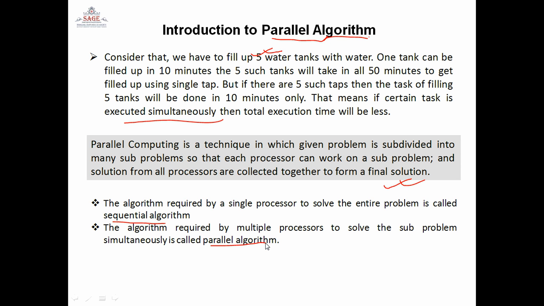So in the sequential model, what happens? In the sequential model of computation, the entire problem is handled by a single processor. On the other hand, in the parallel model of computation, the subproblems of a given problem are executed by multiple processors. The sequential model of computation is called the random access machine. In this model, one task takes 1 unit of time. Okay, this is for the sequential algorithm.